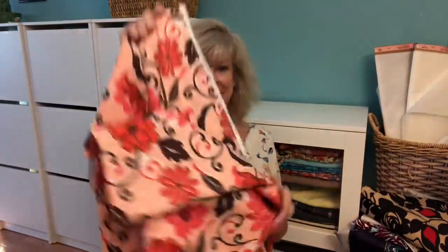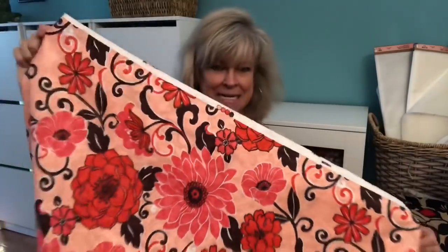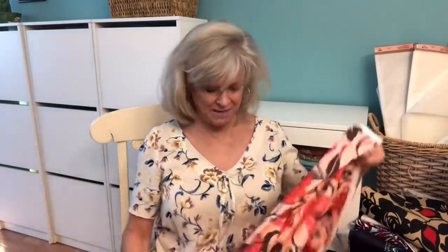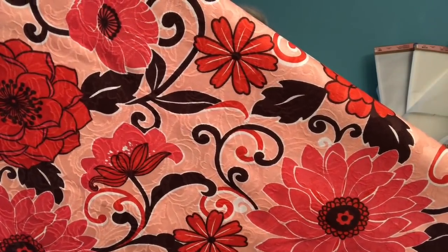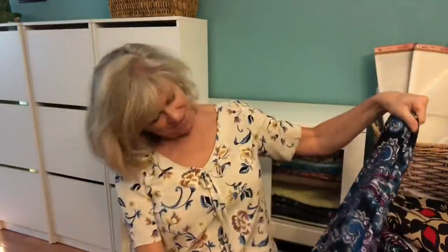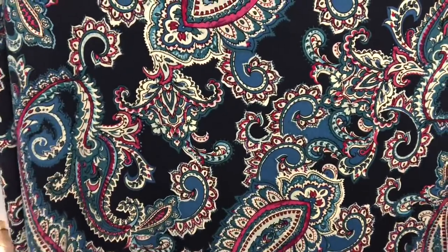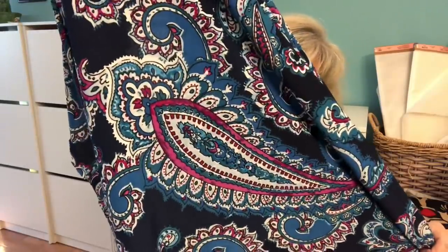This is a beautiful jacquard — it's heavy, and at first I thought it might have linen in it, which it very well could. When you shop in the storefront at Fabric Mart, the bolts don't list the fabric content, so you just have to guess. But it had such a pretty texture and I got a whole bunch of it — I'm thinking a maxi dress for sure. Here's a really pretty stretch crepe with paisleys. The back is black, and the paisleys are kind of big — we've got purple, dark green, blue and white. It is stretch, quite bouncy with a crepe texture. That had to come home with me.